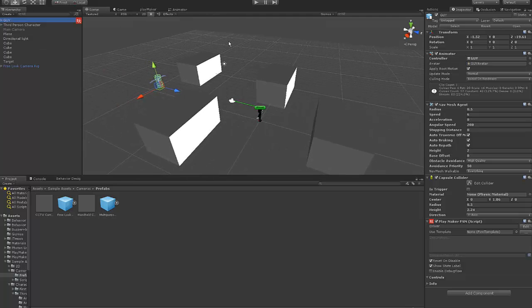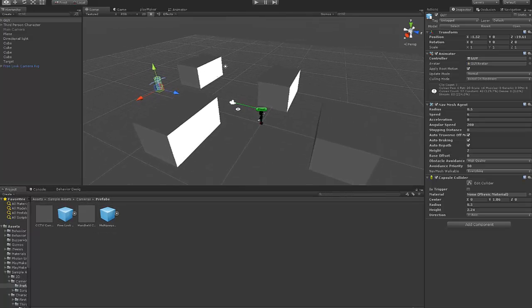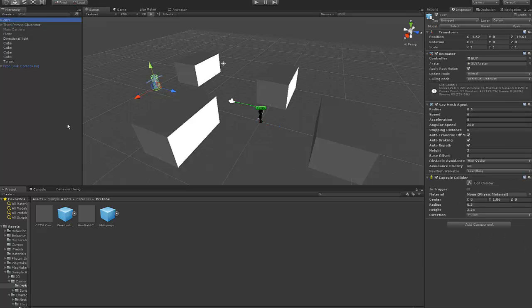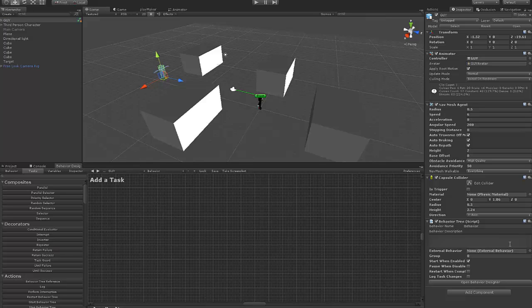So I think I can turn off this machine because we're not going to use that one, and instead let's actually delete it. But I use Playmaker for everything else. You don't see me using it much in here because in this tutorial I don't really need it, but for everything else I do. So let's click on our guy, go into the Behavior Designer interface, and add a new script. Let's say guy AI. Okay, so this is the window for Behavior Designer.